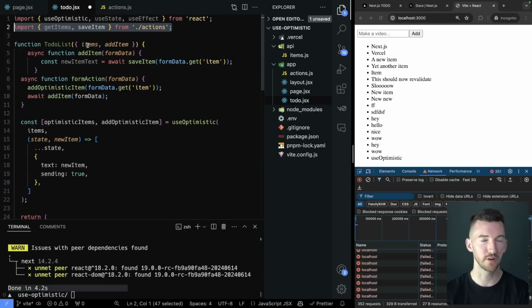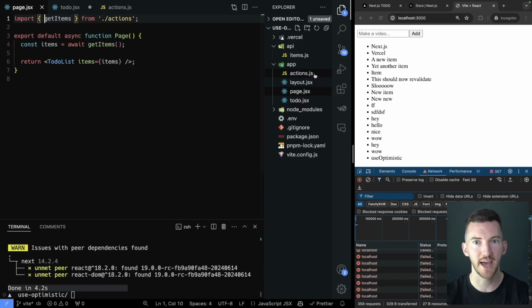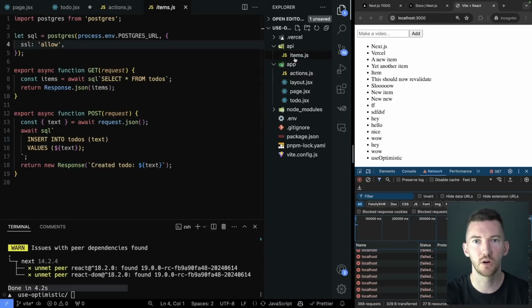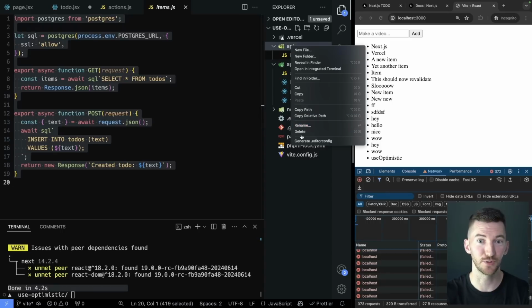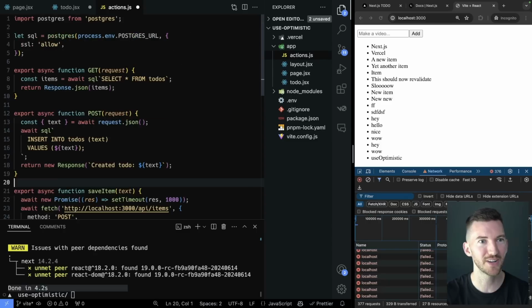Before I go any further on this, I want to just pause and talk about getItems, because getItems, which was in actions before, was going over the network. But I don't need to go over the network anymore. I can just go to my database because I'm in a server framework. I'm in a server environment. So what if we took all of this and we deleted this folder, goodbye, and we just pasted it directly in here.